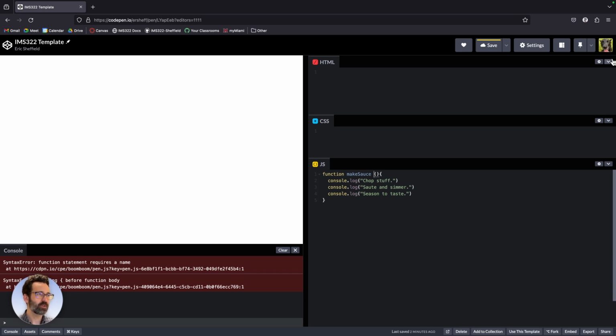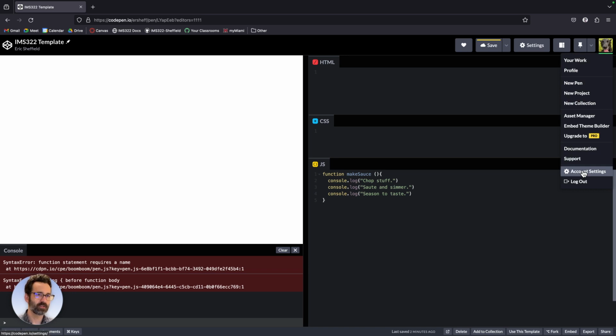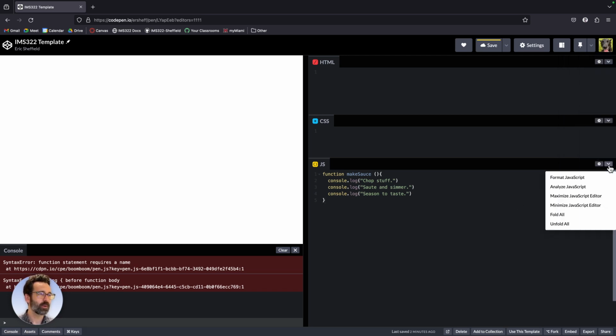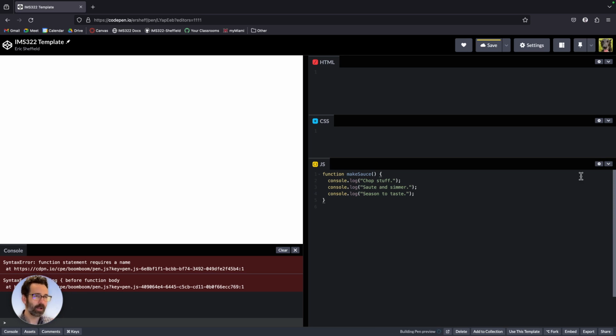You can go to your account settings, go into the preferences and choose the format on save option, so every time you save, it will reformat your code. Or you can just go to this little drop-down arrow here and say format JavaScript. There we go. So I need to get back in the habit of using semicolons, but I'm not too worried because I can always save or format and it'll put them in there for me.